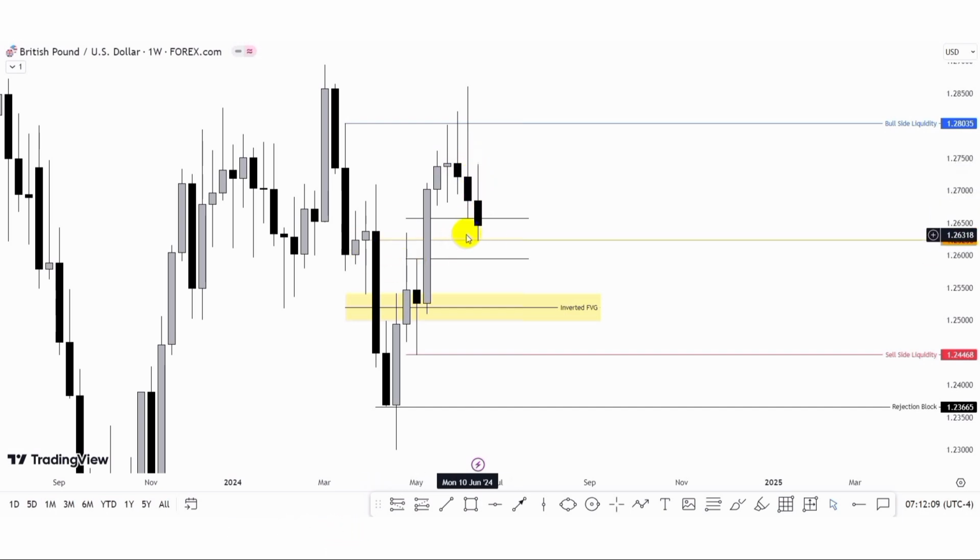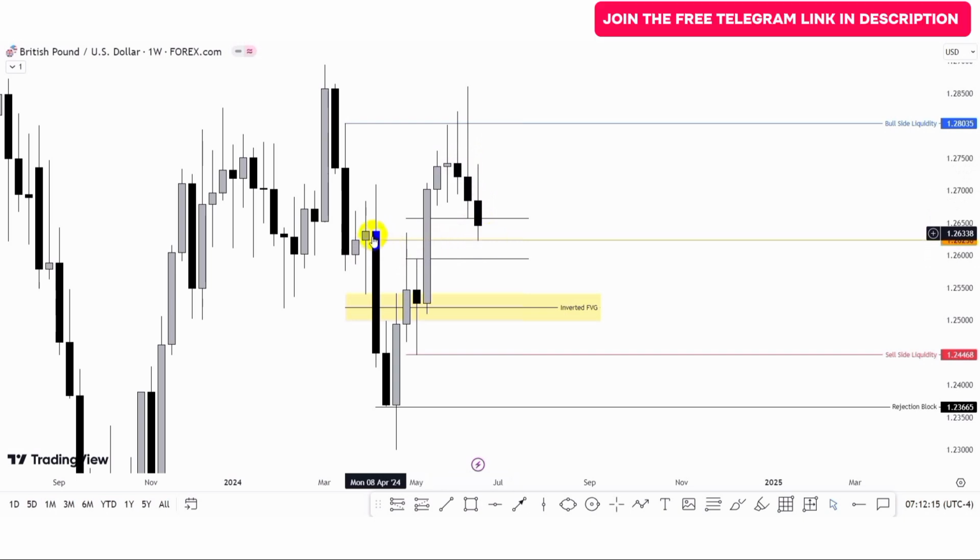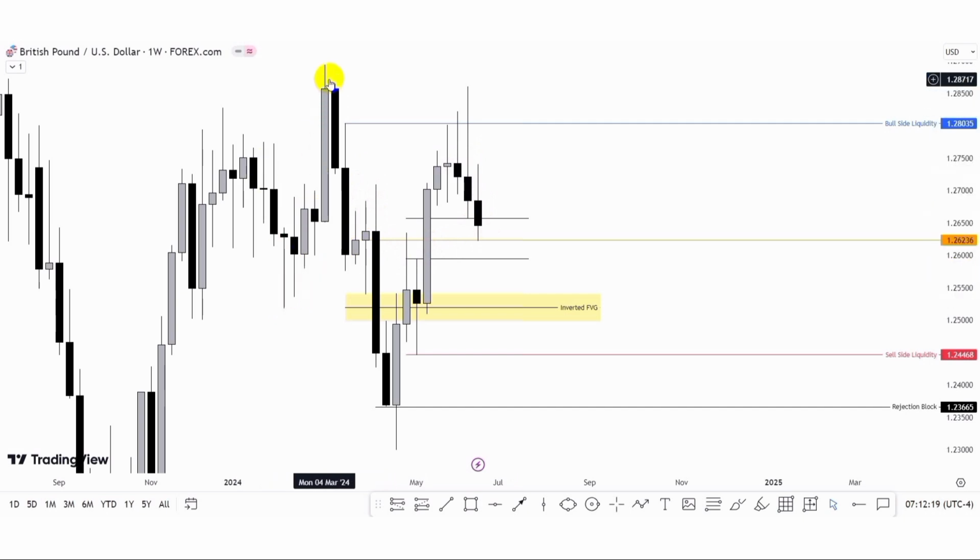So where we actually identified this fair value gap and then actually left this zone here is in confluence with this order block. Because you can see we have the push of price to the downside and then price pullback and then fell to the downside. Then we have this buy move to the upside before the sell move that swept this low points.